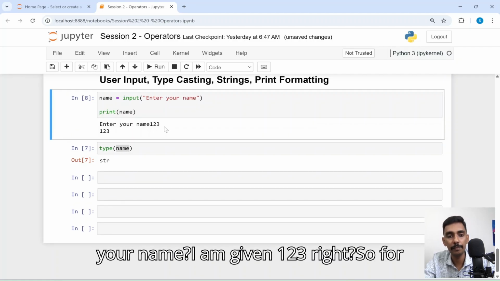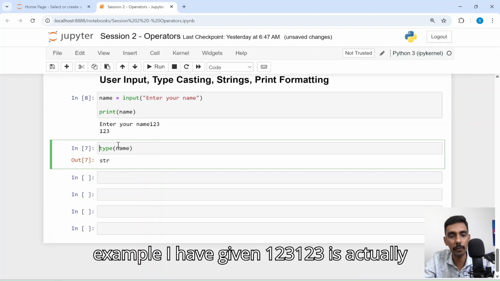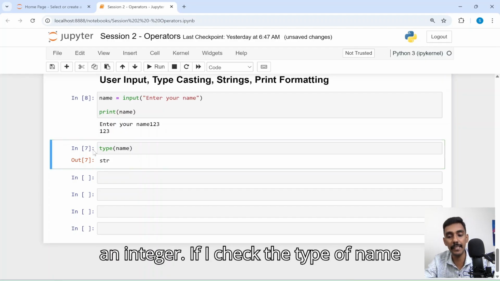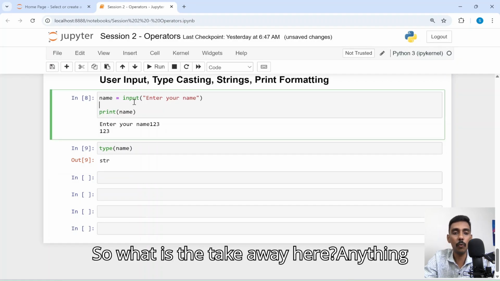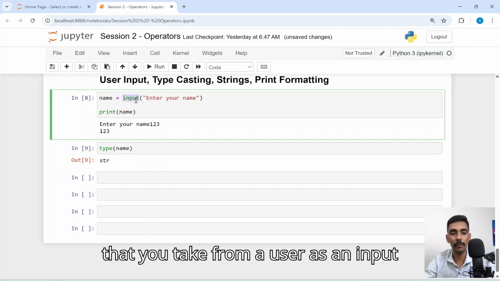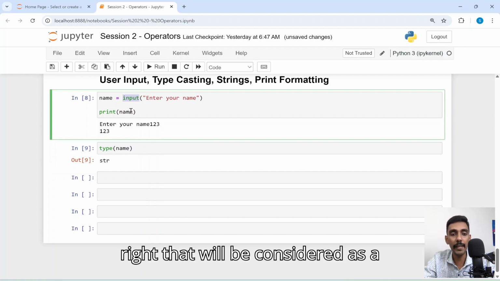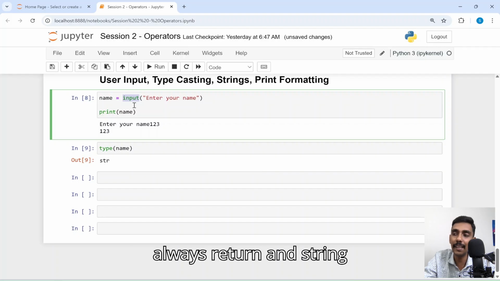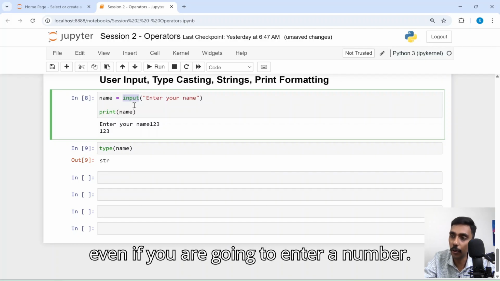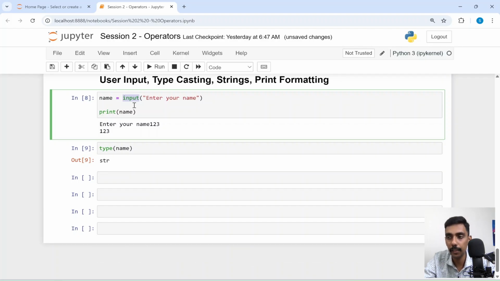I've given 1, 2, 3. 1, 2, 3 is actually an integer. If I check the type of name, still it will be a string. So what is the takeaway here? Anything that you take from a user as an input will be considered as a string. So the input will always return a string even if you enter a number.